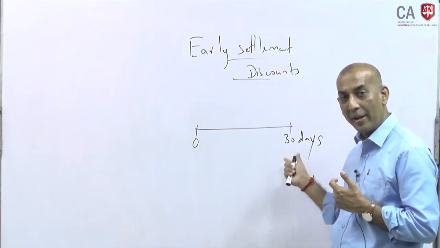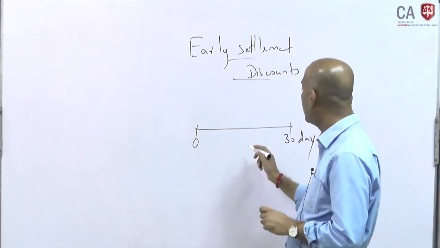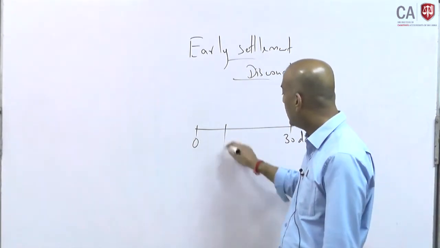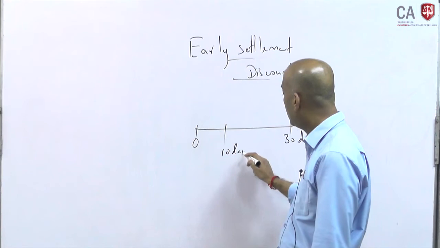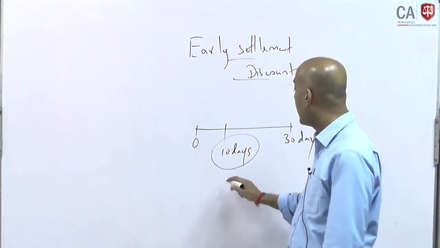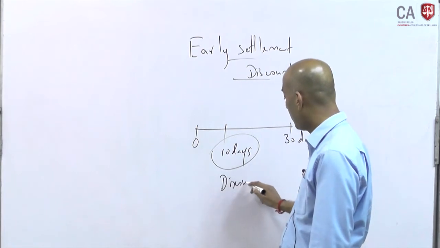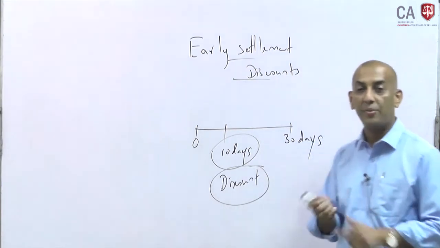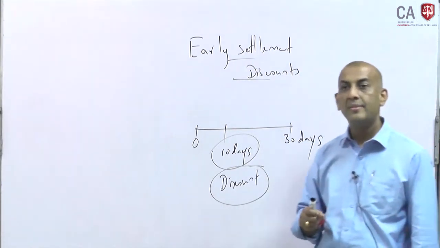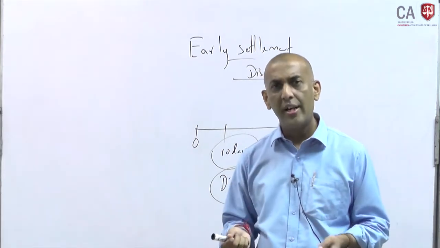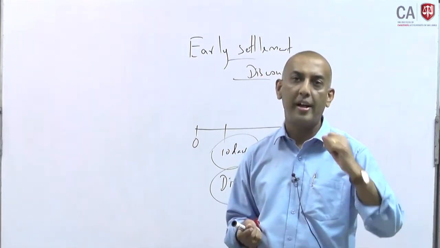Get the money early from my customers. So my customers, I am going to tell them, if you are going to settle, say within 10 days, if you are going to settle my money, I give you a discount. Now the question comes, whether it's a trade discount or cash discount. Trade discount means, in order to sell your goods, if you are giving discount, it is called trade discount.